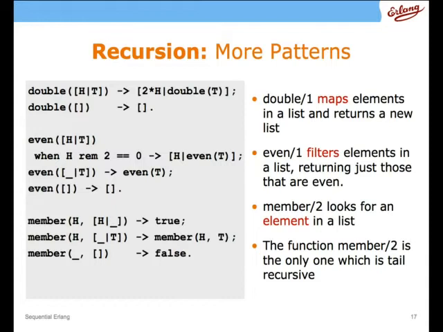And some of these are things you see all the time. What the first function is doing is applying a particular transformation to every element of a list. What it's doing is it's doubling every member of a list. So we've got the same pattern. What if you apply it to an empty list? Well, the answer is you get an empty list back. In the case where the first element of the list is H and the rest of the list is the tail, you build a new output.